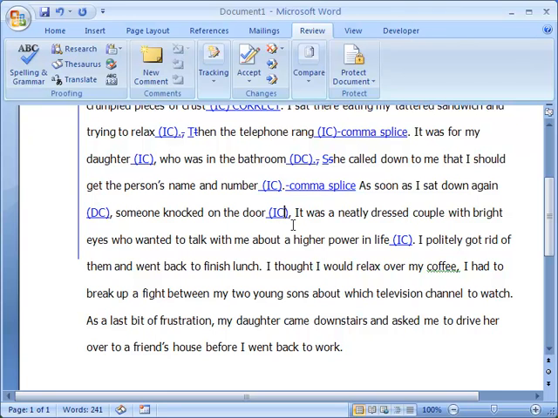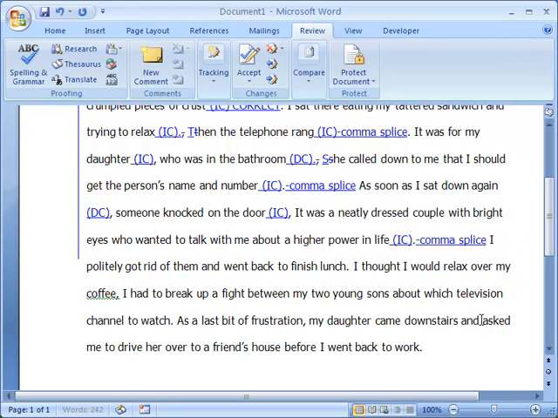Since I have an independent clause, comma, independent clause, I have a comma splice. It doesn't matter that I begin with a dependent clause because what I mostly want to look at is where my two independent clauses come together, and they come together at this comma. So I need to go ahead and fix this. Since I already somehow have a capital letter here, I'm going to just change this comma to a period.